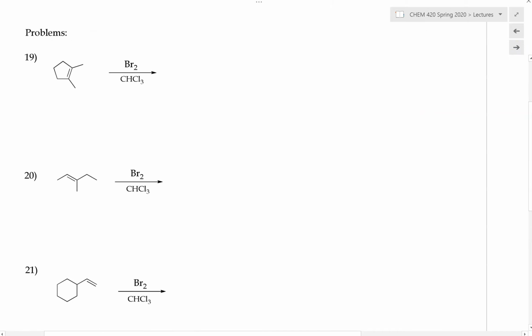And now let's try some of this example right here. So in the example number 19, if we were to react this alkene with bromine, then what will happen? Again, we see that this would undergo the halogenation reaction where the two bromines will be added across this carbon-carbon double bond. And now the two bromines will be added to the opposite sides of this double bond. So if one points up, the other one will be pointing down. So in this case right here, the product that we will be producing will be as follows.